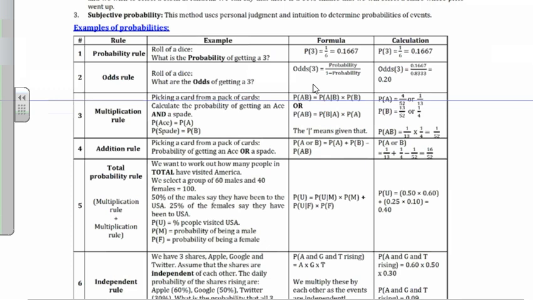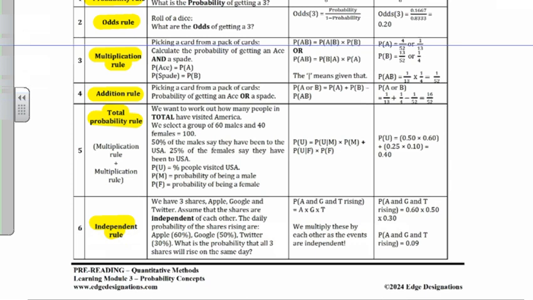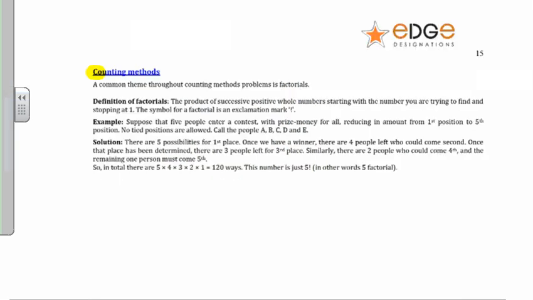We've given you a lovely table over here that deals with a general probability rule. We speak about odds. Remember, we spoke about odds. Then we go for the multiplication, addition, and total rule. And then we've got the independent rule as well. If you can get all of those 6 cases of probabilities, I've given you examples, formulas, and calculations there. In the summary, you have got probabilities nicely under your belt. Page 15 just concludes the summary with a few counting methods. This brings us to a conclusion of the pre-read for learning module number 3, probabilities.